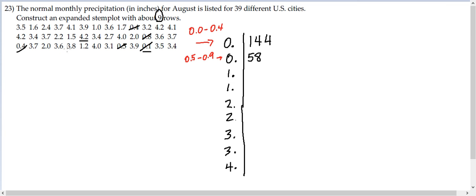Sorry, so the next one is 1 point something. So we're looking for the 1.0, there's a 1.0. Then the 1.1s, 1.2 right there. And then we'll do 1.3, 1.4. I don't see any 1.3 or 1.4. Alright, so now we'll jump to the next row and we'll do 1.5, and there's a 1.5 right there. So I'm going to continue this process all the way down until I fill all these in. So I'll pause and I'll do that step now.